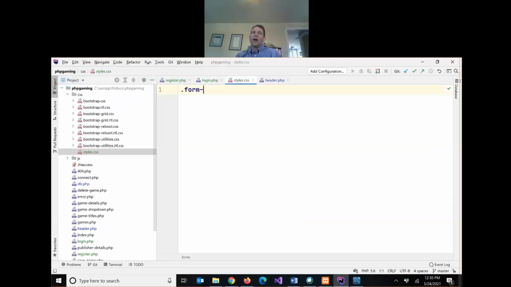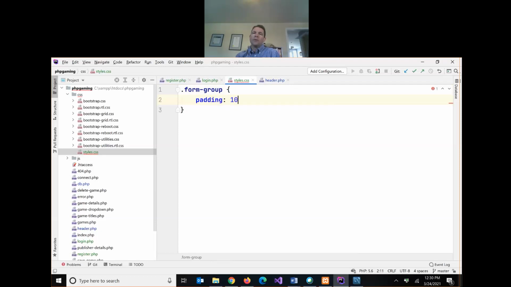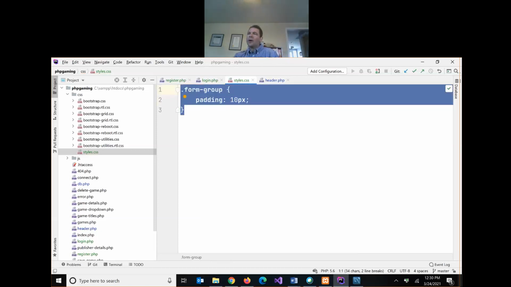And I'm going to override form group. So I'll maybe try 10 pixels of padding. So wherever we're using this form group class, we'll get a little bit of padding on all sides.